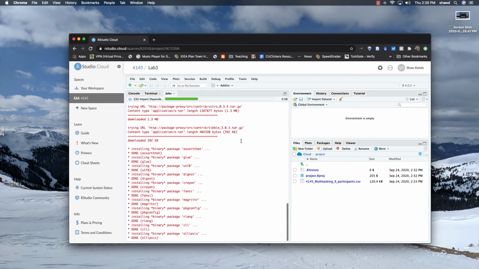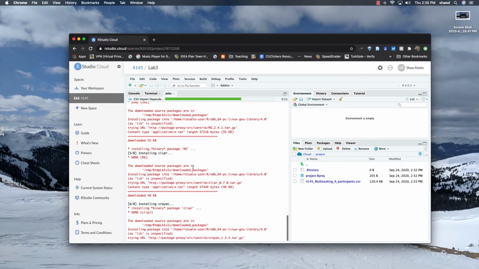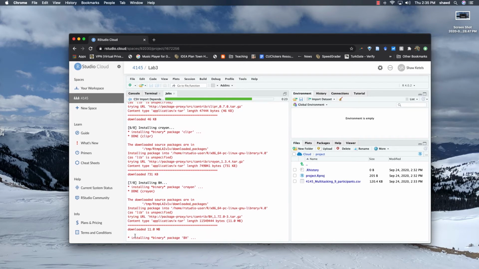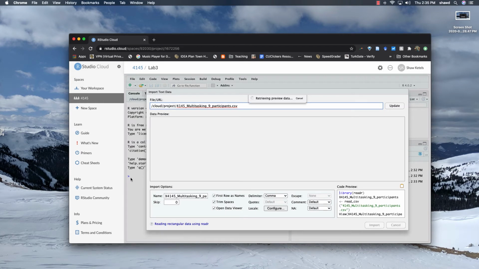Now we'll see every step of what it's doing as it installs the packages that it demanded. Another step that we have to be patient with until it gets all the way through its processes. You'll know when it's done installing packages because there will always be the prompt reappearing at the bottom. So there's our prompt again.